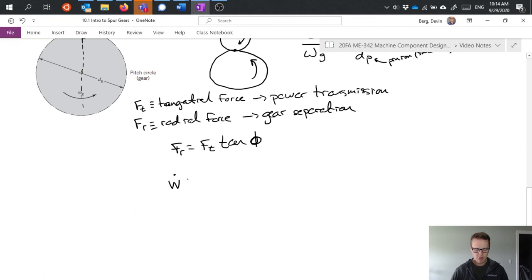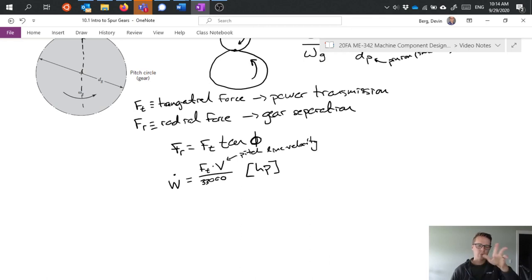All right, so I mentioned that we have power and we can relate that to tangential force. Well, it's related basically exactly how we might expect, in that we can say it's a force times a velocity. If I'm talking about imperial units, then I have a little unit conversion built into this equation, assuming that I'm working in units of horsepower, which would be standard for this. And this V is, as I already mentioned, pitch line velocity. So it's the velocity of a point at that pitch circle on the gear in the tangential direction.